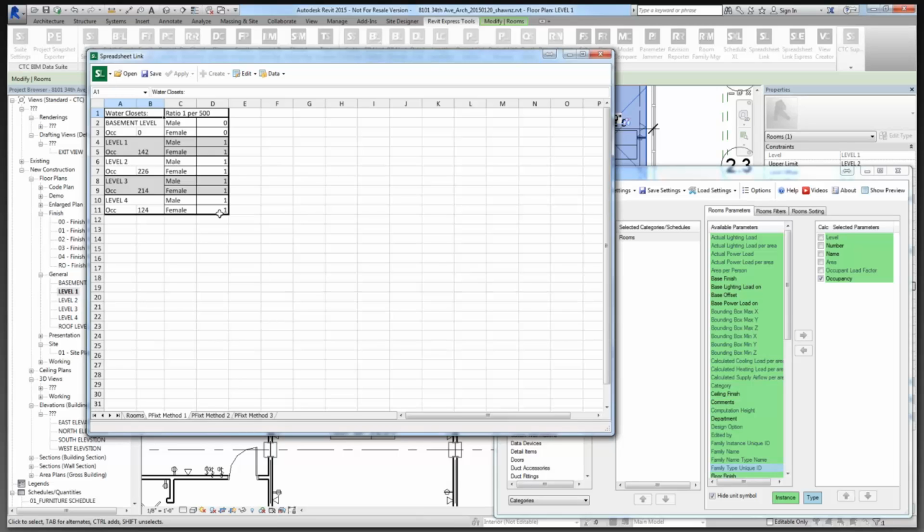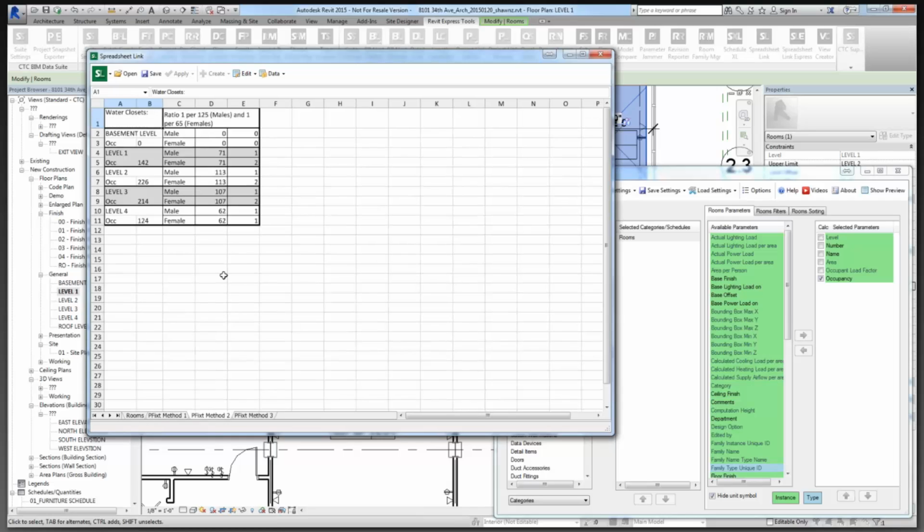Now, that might be a little few, so I'm going to go over here to my method number 2, and we'll see a slightly different calculation. Again, the nonlinear calculations, where for the males, per 125 males, it's going to do its calculation out, the total number, basically 1/2 of that number, because it's still 1/2, divided by 125. So in this case, one water closet for males, and for the women here, we've got 2 water closets. I'm doing a basic round up and doing a sum, so it's doing this divided by 65, giving me 2 down here, basically the same thing.